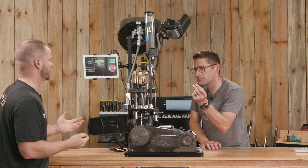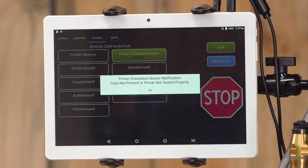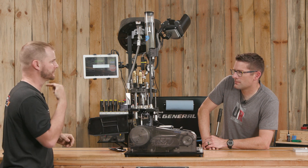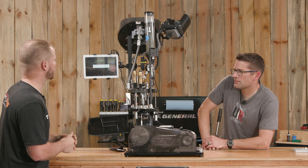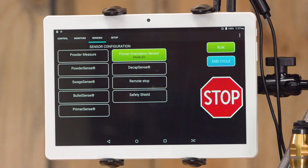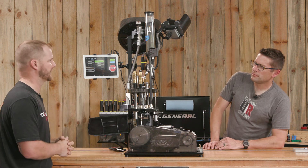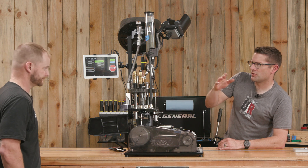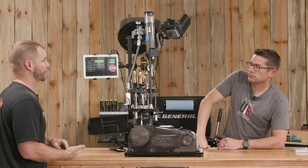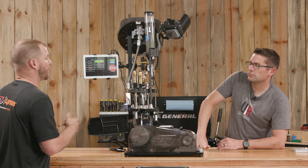Now let's put in a non-primed case — brand new, never had a primer in it. We shove it in that same station with the sensor on and hit run — nothing happened. The sensor detected lack of primer: that probe is sticking up so high in the flash hole, it's reflecting to the sensor cable, signaling there's no primer there. The screen shows: 'Primer orientation sensor notification — case not present or primer not seated properly,' and stops the machine. To keep going, you hit okay, correct the issue, and then hit run. Or you can turn the sensor off if you were ending your run. If we have a primer that's upside down, the anvil's going the wrong way, and that rod's going to go too far down into the pocket — it's going to reflect on that. Same for a primer that's really proud, like if you primed a ringed case where not all the old primer got kicked out.